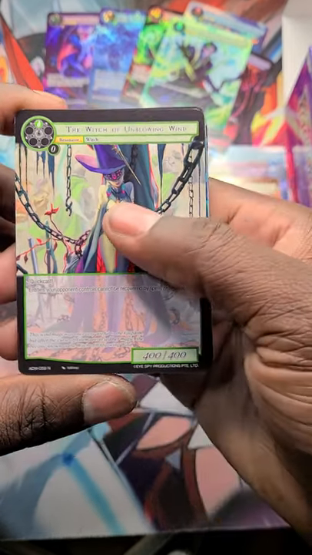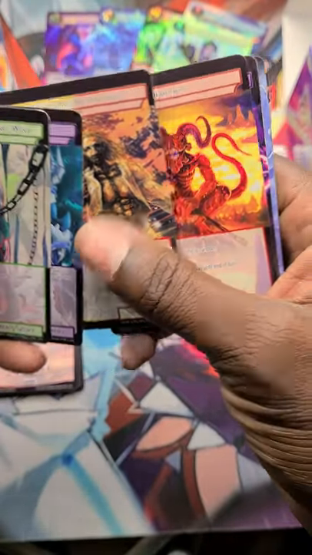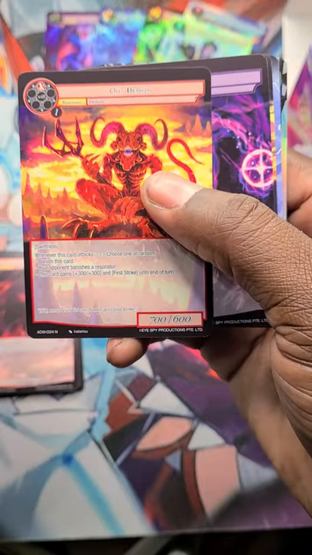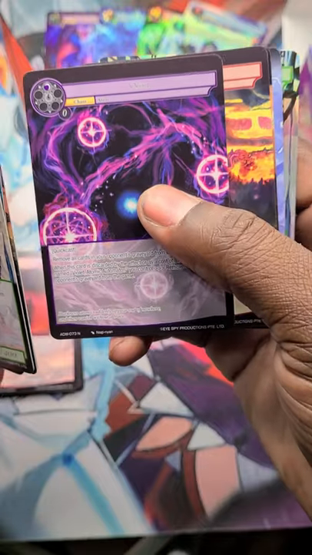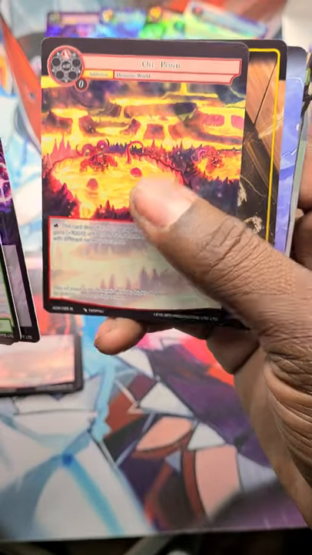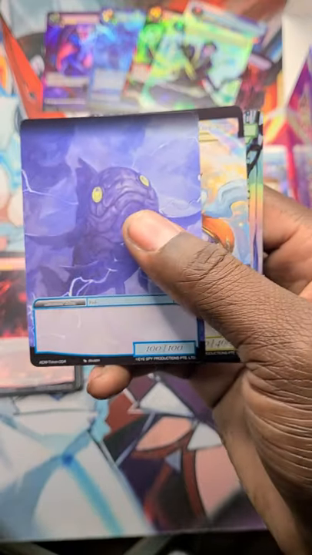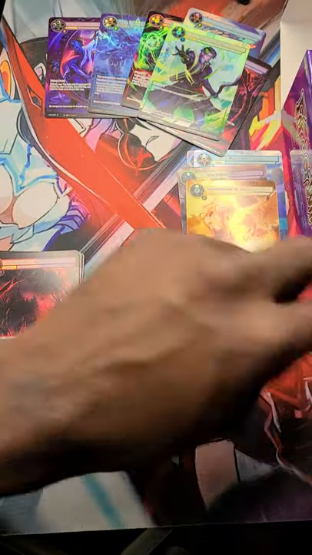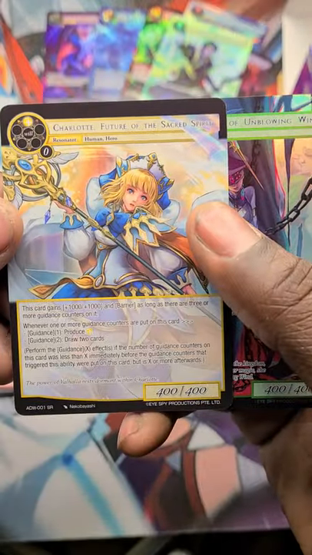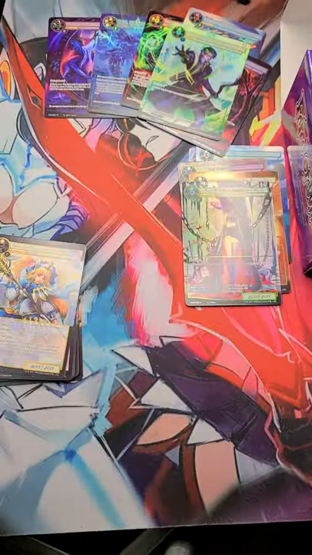The Witch of Unblowing Wind. New card. Hero of Darkness. Also a new card. Hero of Sacred Spirit. Also a new card. The Oil Demon. Okay. Void. Oil Pond. A Light Magic Stone. Bish. Ooh, Charlotte is an SR. And a foil version of her. Alright, that was it for that one.